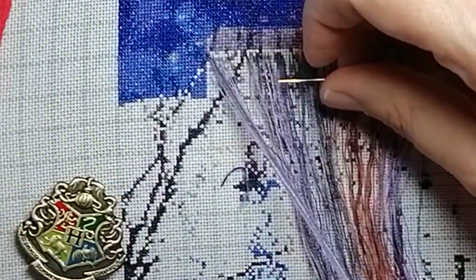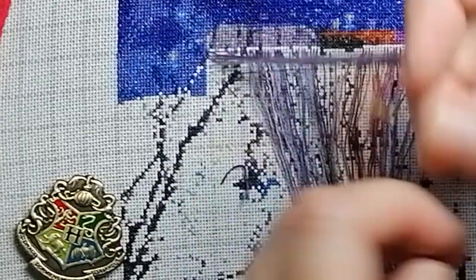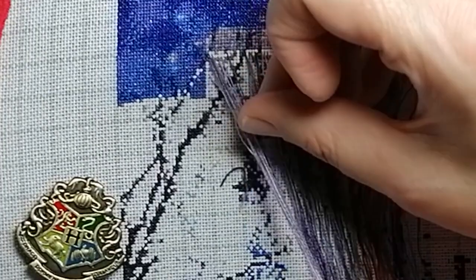So let's see, I think there's a line here, so it should be all straight down, maybe. I'm just marking off on Pattern Keeper. I have that here in front of me.